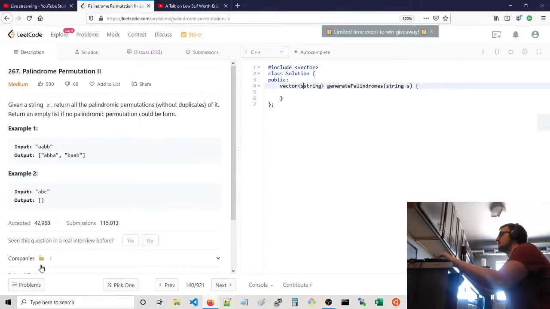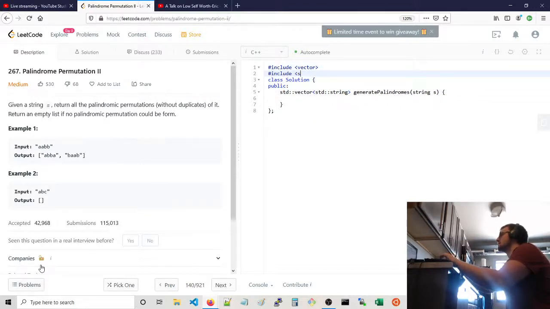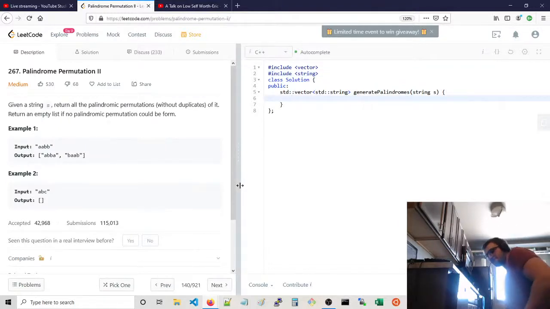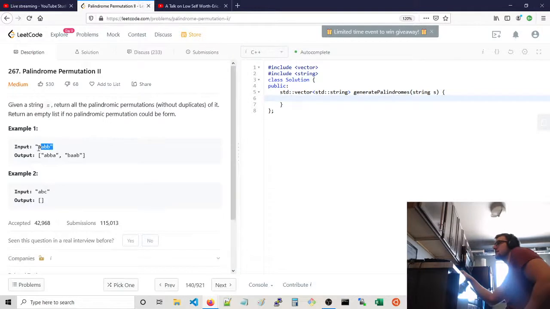The next thing we want to do is look at how you actually generate all of these strings.